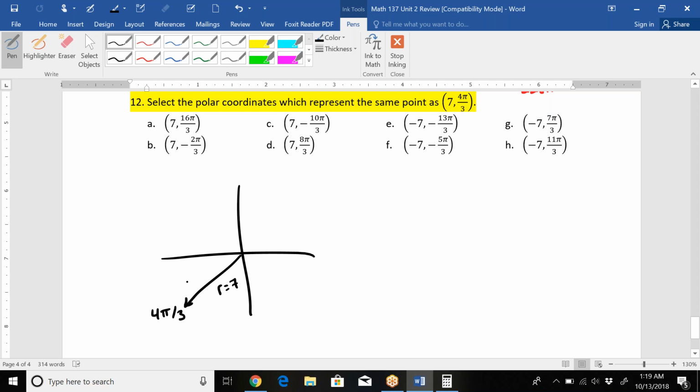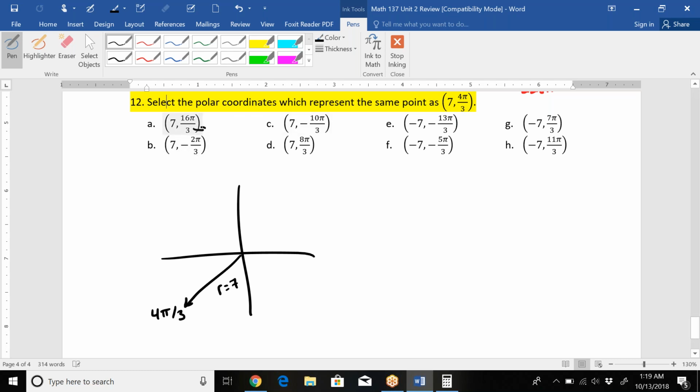If it ends up in quad 3 and the 7 is positive, that matches. If it ends up in quad 1 and the 7 is negative, it flips it the other direction and then it will match. So pretty much you find where your angle is and then you say, is the 7 positive or negative? And you flip if necessary. And wherever you end up, you ask, is it the original location after you've done both steps?